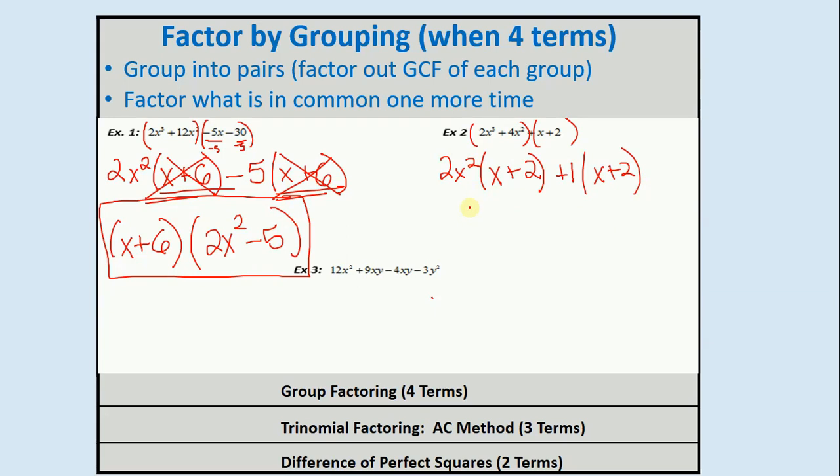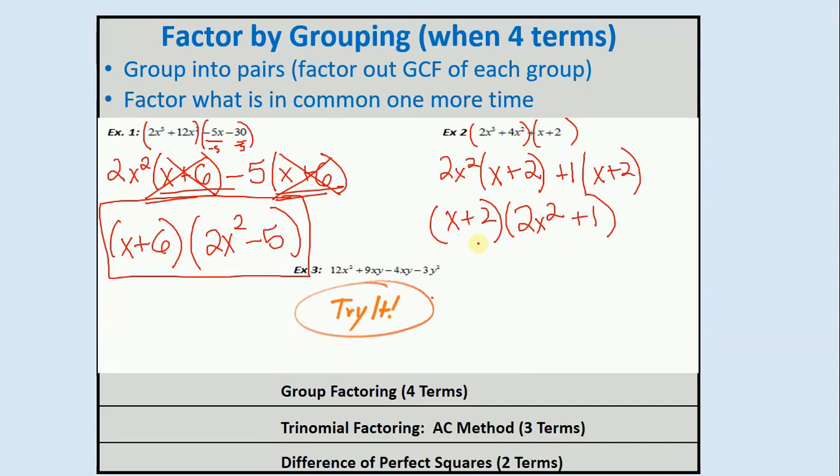Again, just like last time, I'm going to factor out what's common, which, notice, guys, x plus 2 is common between these two terms, which means if I factor out x plus 2, I will have 2x squared left behind and a plus 1 left behind as well. What I want you to do is try the last example on this page as well. See if you can get the answer. Like I said, in class we will go over the answers for the ones we didn't do in the video.